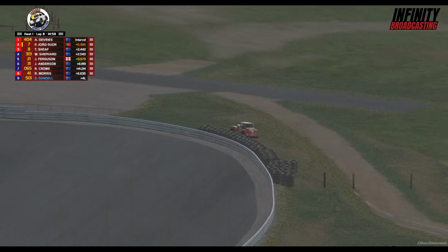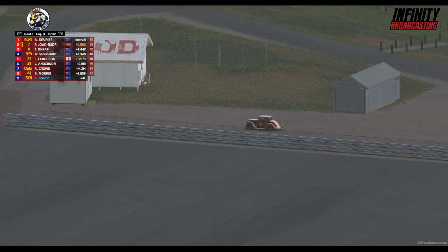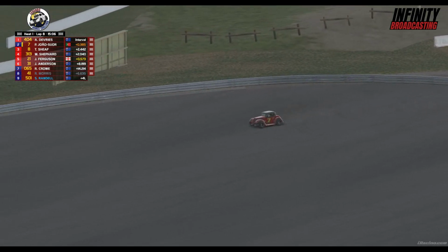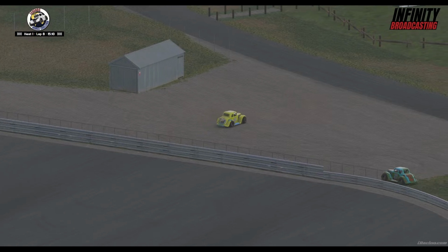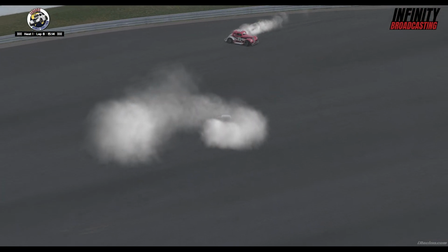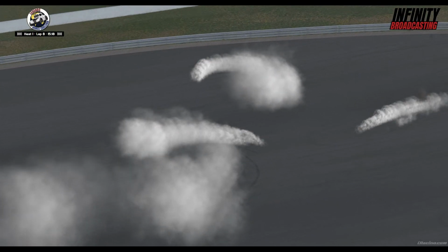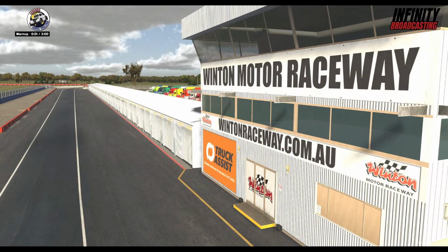So we're going to get some exhibition session here at the end of the session if they can get it done in time. Although we probably will also get some during the other warm-up session as well, where we normally have a bit of an exhibition session as the burnouts start flying here. Warm-up session to come though, ladies and gentlemen.